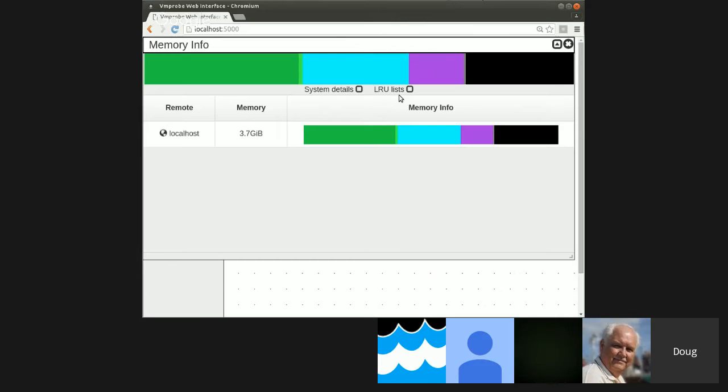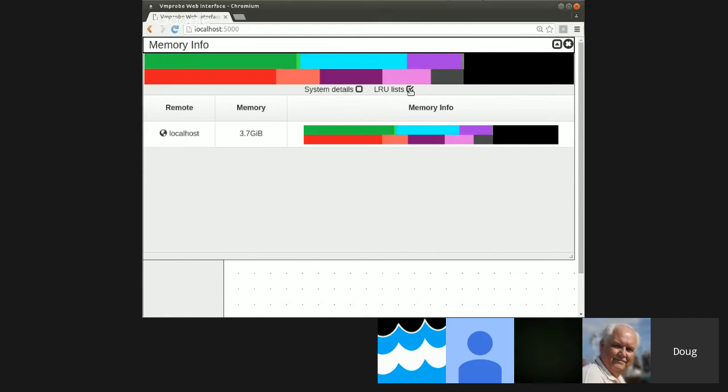And then the second check mark here is LRU lists. LRU stands for least recently used. Even though the kernel uses a slightly more advanced algorithm than that, actually it doesn't really, but suppose it did, they're still called LRU lists because that's the traditional cache management policy, right? Basically, the stuff that's used most frequently or most recently, you figure is going to get used again in the future, and the stuff that hasn't been used in a while probably won't be used again.